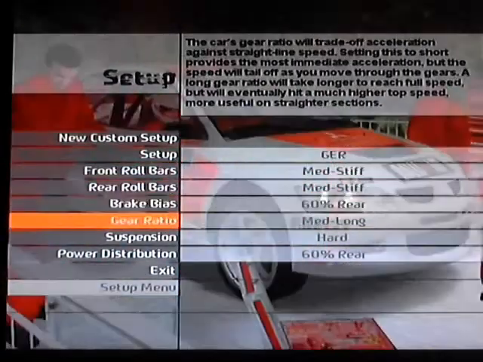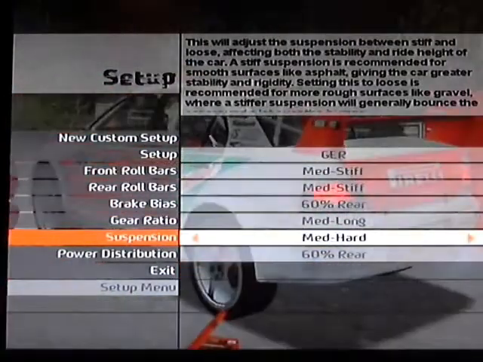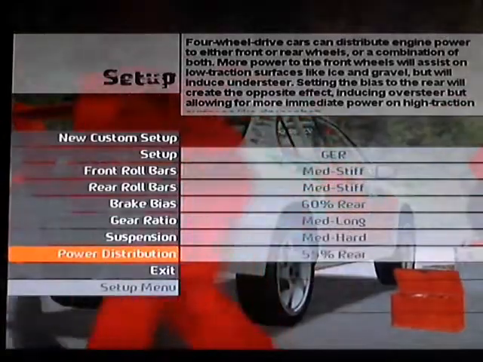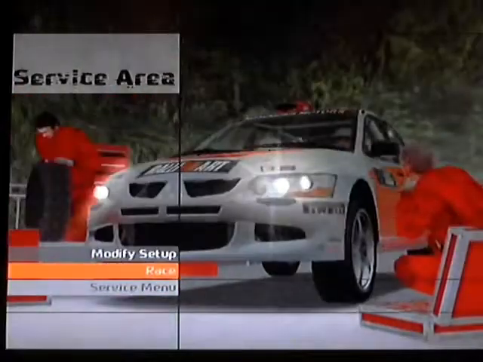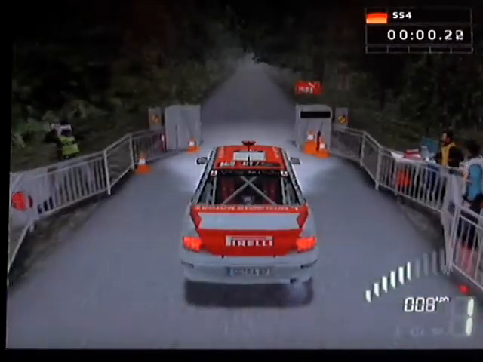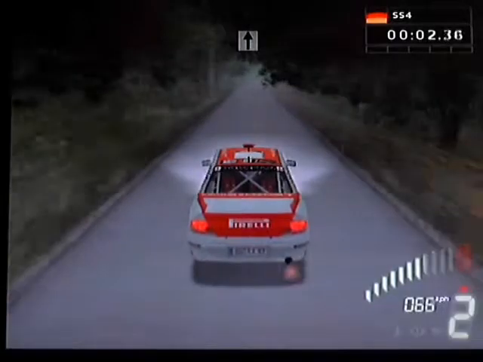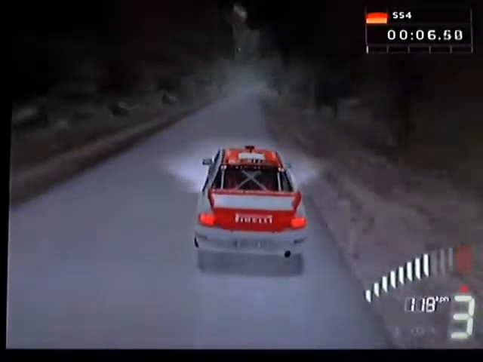Brake bias 60, yeah. I need some brake bias on the front. And suspension is gonna be made hard. And let's make it like it was a rear-wheel drive car. 30-70. Very long straight. Long, all right.